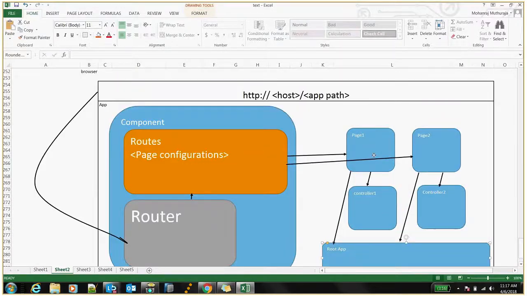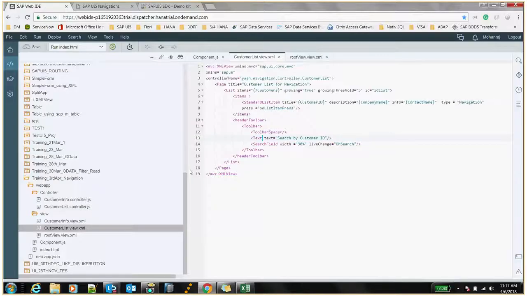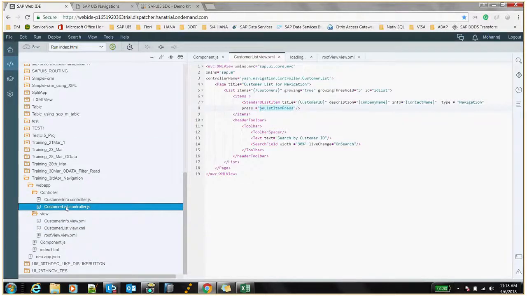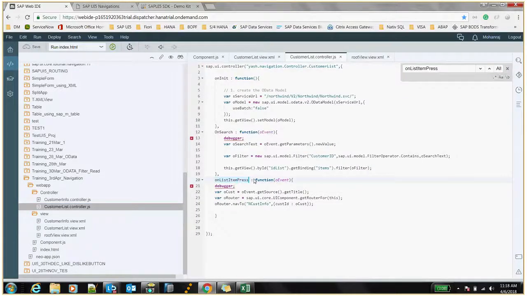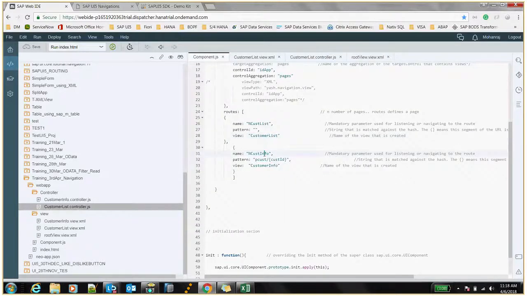For example, if I click on something, a button or a list, it goes to the controller first and checks for the function I have implemented here. In our case, what is the event handler here? This is a list item. In the list item, I have implemented the event handler called onListItemPress. Where will I find this event handler? I will find it in the controller. If I go to the controller, I can check for this event. Okay, this event is there. Whenever I press the item, this event gets executed. In this event, I have written functionality to navigate to the other page which has the name ncust.info. This is our ncust.info.